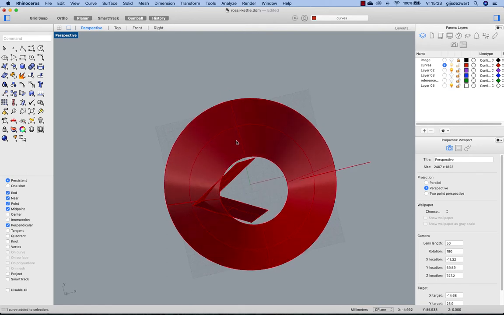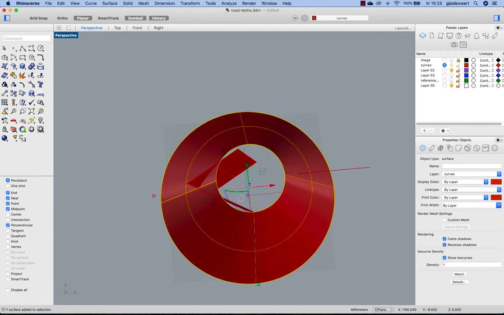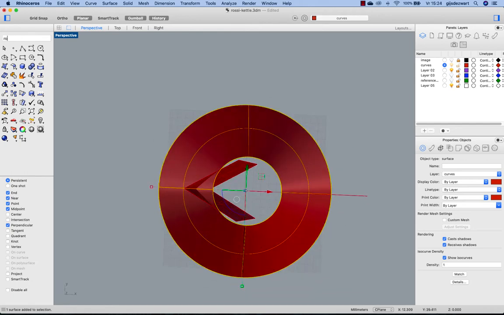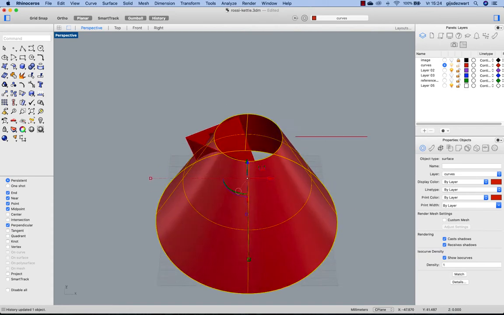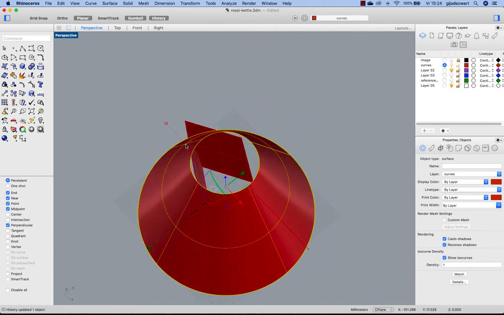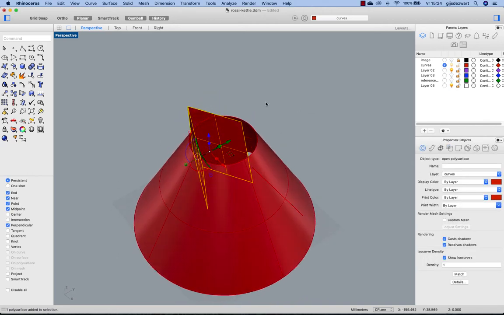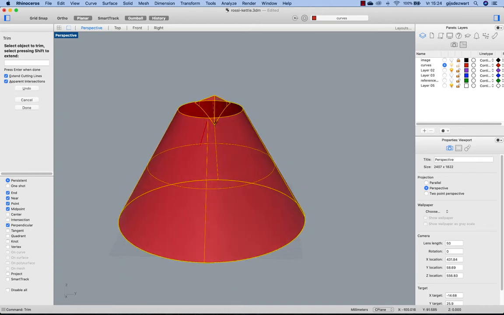You see that this revolved shape has its seam across the spout, and if I have to do modeling work, I prefer to have no seams in areas where I need to do some modeling work. So I prefer to rotate this shape 90 degrees and then start my trimming. So joining these two. So now it's a single poly surface, and then select this one and trim the inside of the handle, of the spout, and then use the spout.